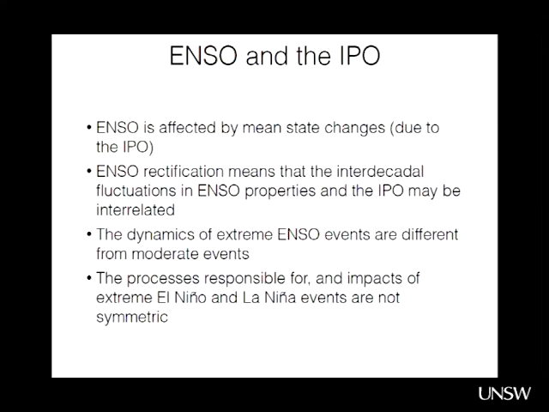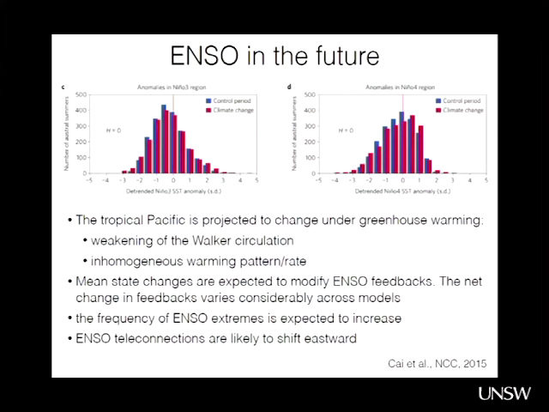I'm nearly finished. So there was a nice study in Nature Climate Change a few years ago where they pulled a lot of this research together. What these plots both show is in blue the control period, the anomalies, so basically the ENSOs that occur in a control period, and then in red the ENSOs that occur under a climate change scenario. And you can see that both extremes get stronger under the climate change scenario. So we're expecting stronger El Niños and stronger La Niñas. The problem was it's not statistically significant in this study. So it's sort of pointing you in a direction, but it's not proof, definitely.